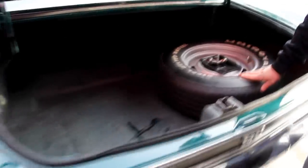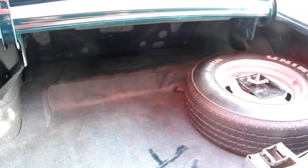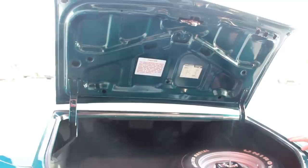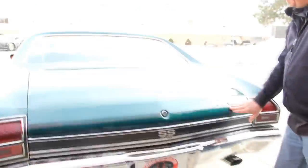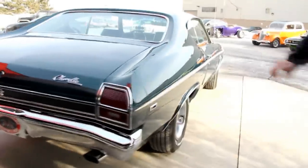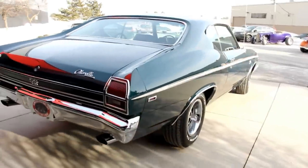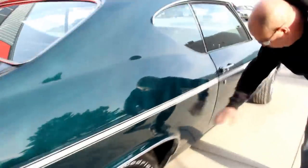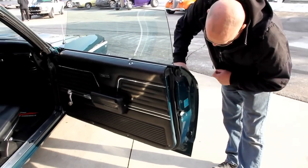Inside the trunk here, we've got a spare tire that looks awesome. The trunk floor is in great shape. Looks like somebody spilled something on the trunk mat there. Look at the paintwork on the bottom side of the deck lid — the rubber looks great. Shuts down nice. The bezels around the tail lights look great. Look how that door fits, look at that green just glisten in the sun. The door fits awesome, the door handle looks great. Those door lips look beautiful.